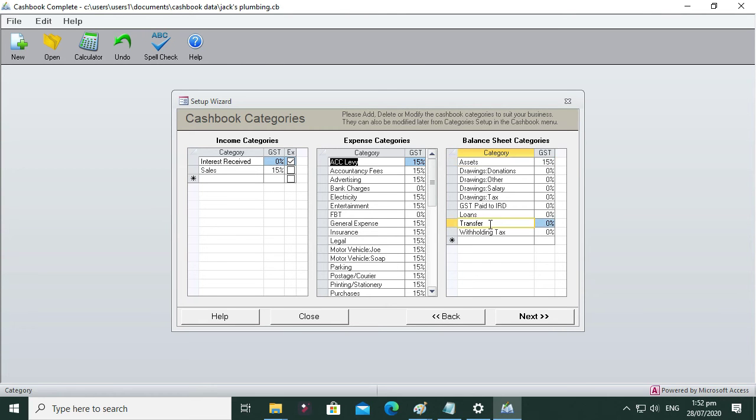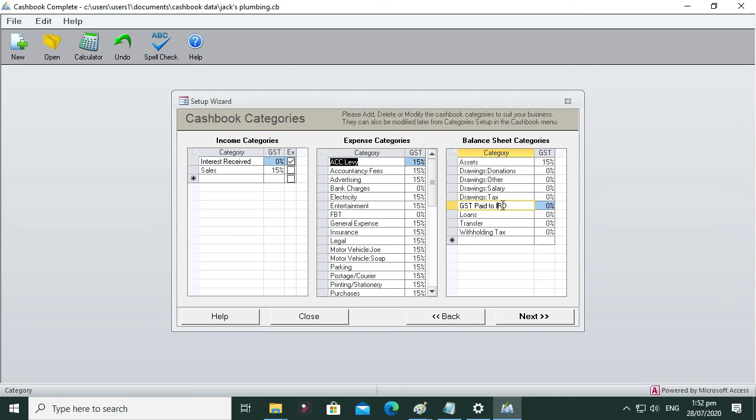So for example, if you transfer money from one bank account to another, you'll select the transfer category, but that doesn't affect your profit. Similarly, if you take drawings out of your business, you're taking some of the profit out, but you're not actually affecting the profit. If you pay GST to the IRD, you're paying them money that already belongs to them, and that again doesn't affect your profit.